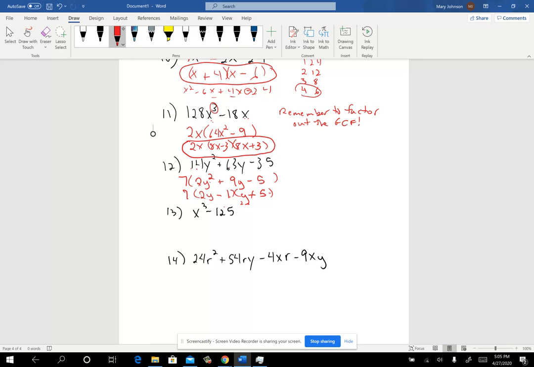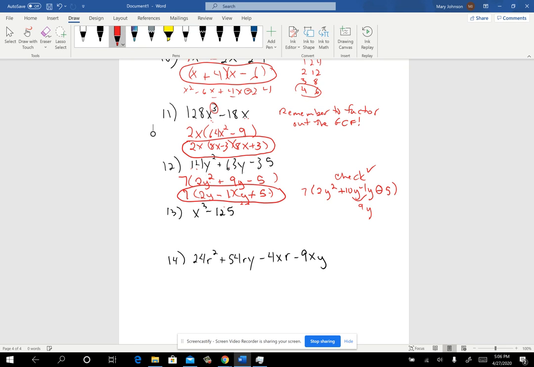And once you do that and multiply it all out, you check it. You get your 2y squared plus 10y minus 1y minus 5. And that's what it was supposed to be. Okay. So it checked. You got what you needed. So this would be your final answer right here.